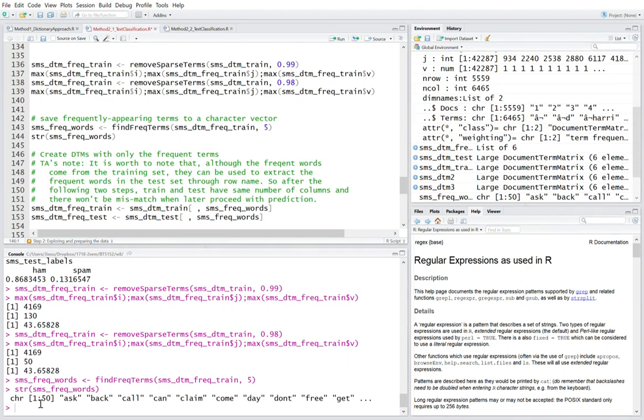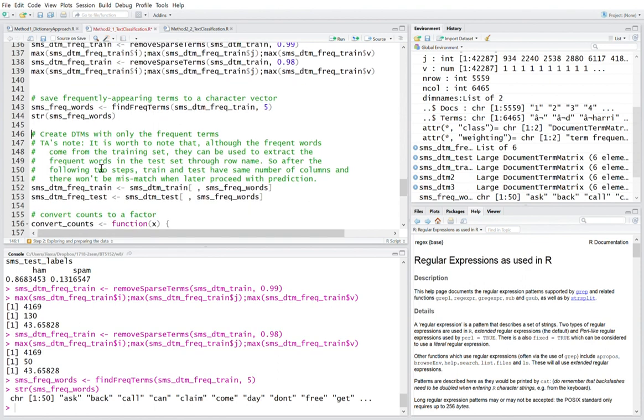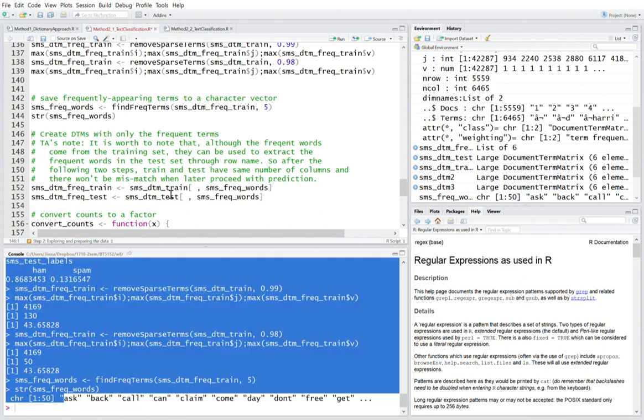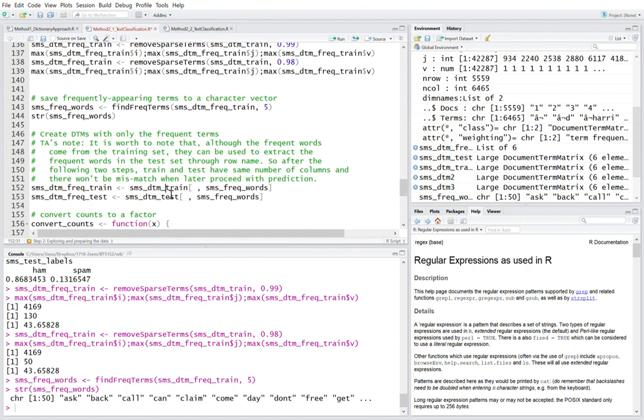Actually, it's still like 50. So maybe all the remaining words we have filtered are frequent enough to remain here. So now we have like 50 words. And as I said just now, all the columns have a row name corresponding to the document, and the column name corresponds to those vectors. So if we want to refer to those frequent word columns, then we just use this SM frequent words variable.